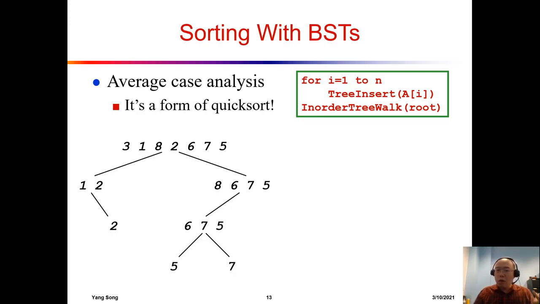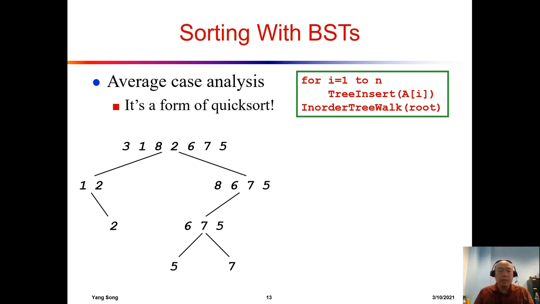So if you consider this 3 as a root, then we have the left subtree and the right subtree. And if you consider this 3 as a pivot, what do you have? All the values smaller than the pivot go to the left bin. All the values greater than the pivot go to the right bin, right?